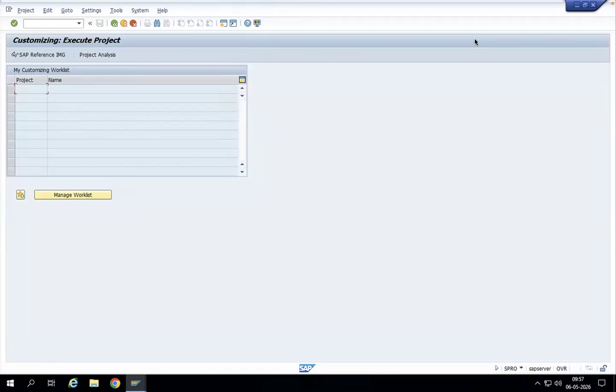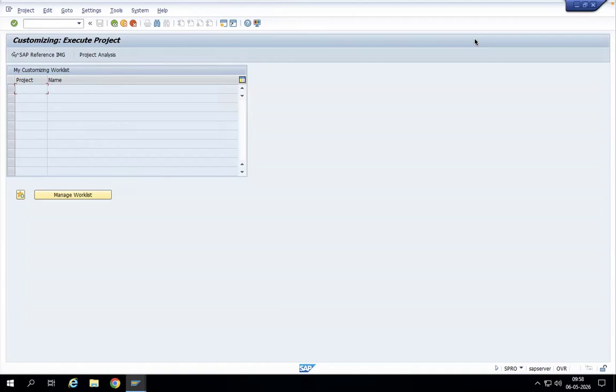In this video, let's understand the stock determination process as used in inventory management. Stock determination can be used in various application components like inventory management, sales and distribution, shipping, and so on. Whenever goods issue or stock transfers are done, the system would determine the storage locations depending on the stocks available in the particular storage location, and the material will be withdrawn from those storage locations.